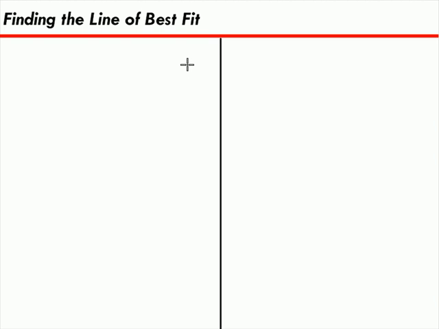Now, as you'll see, the line of best fit is used to see how closely all your points on a scatter plot are following a trend, which is really handy because if we see that the line of best fit connects the dots very closely, we're able to make some predictions about what will happen in the future. So in that way, the line of best fit's kind of like a little time machine. But before we go any further, let's see how we can use the calculator to find that line of best fit. So here's an example survey problem.